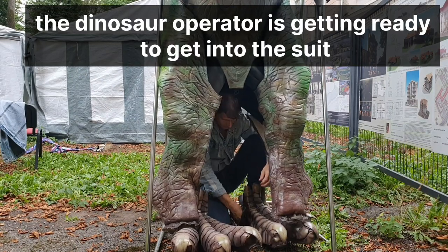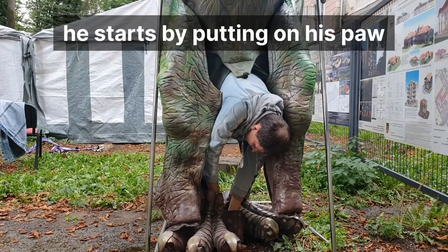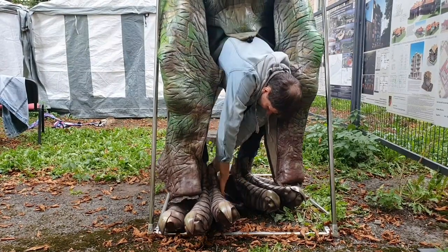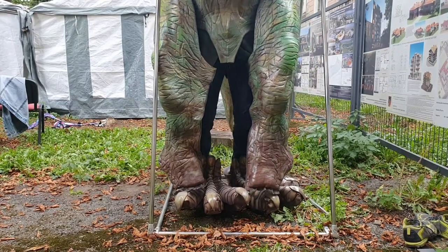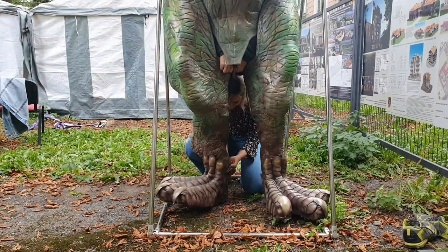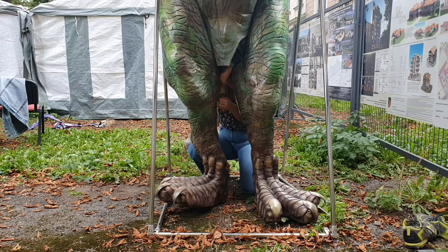The dinosaur operator is getting ready to get into the suit. He starts by putting on his paw. Then he gets inside between the dinosaur legs. On this step, assistants should help you to zip the legs of the dinosaur and check that everything is correct.